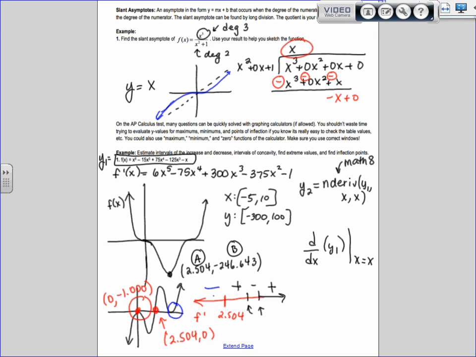All right, so I'm going to hit Zoom, and I'm going to do ZBox. With ZBox, what I'm going to do is get around here, right here. And then I'm going to go over and down until I create a box, and then I hit enter. I go over, and then I go down until I have a little box, and I hit enter. And when I do that, it zooms in just on that little location that I had highlighted. I hit zoom, and then I use number 1 ZBox.